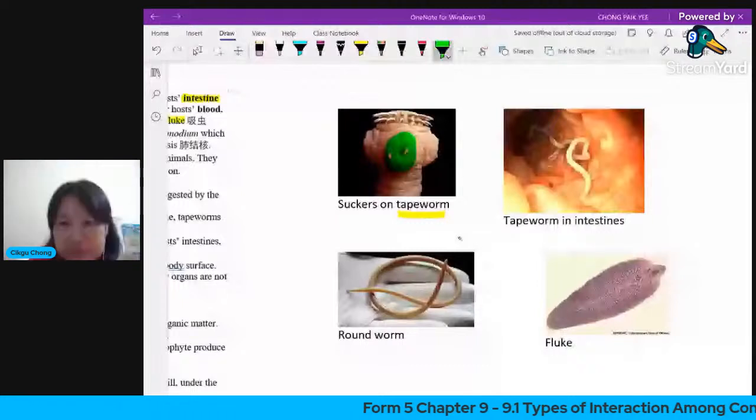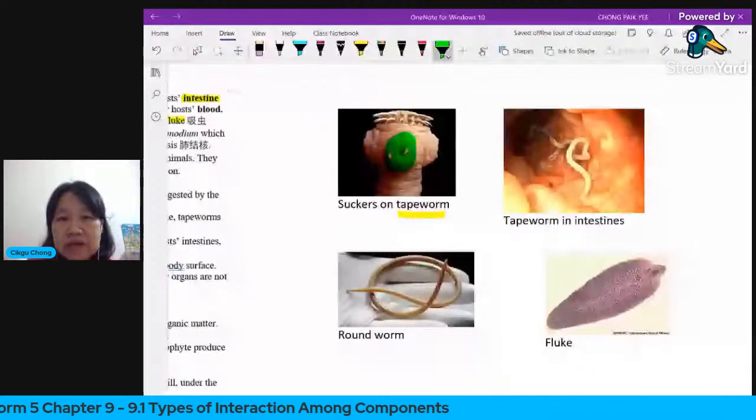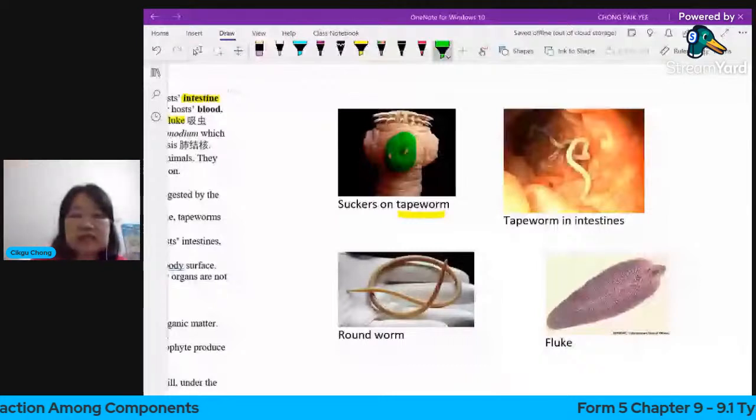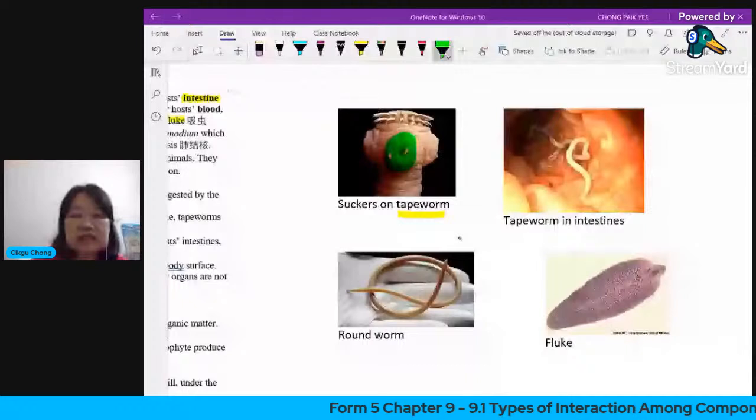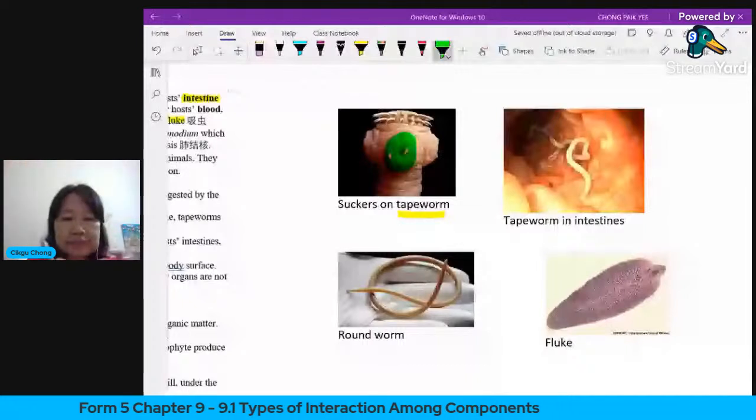Tapeworm is flat. Okay, it's long and flat. So you can see the intestinal walls there. Okay, and this is a roundworm. We call it Ascaris. Okay, they are called nematodes. This is the grouping called nematodes, and it's round. It looks like the earthworm, right? But of course, it's different, right?